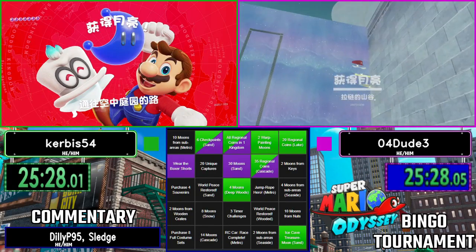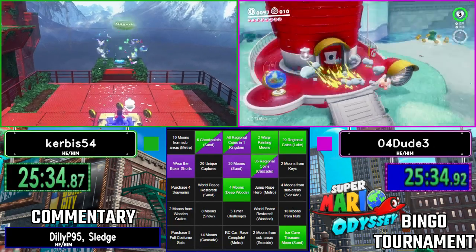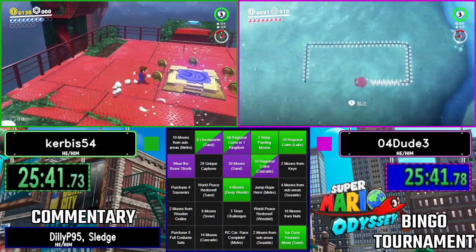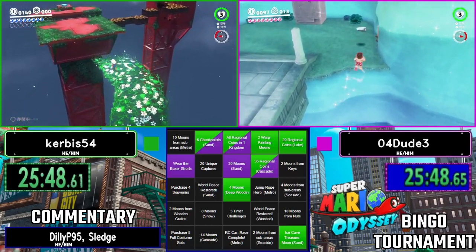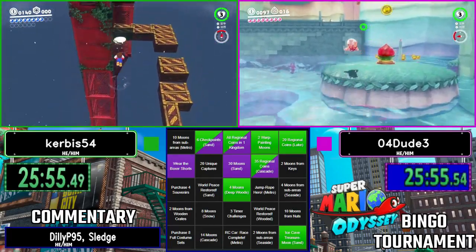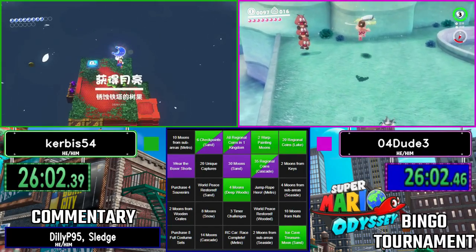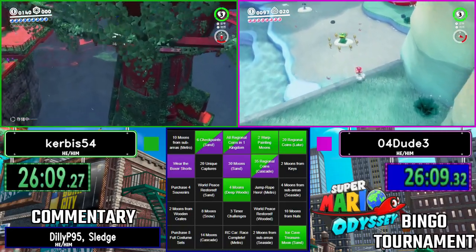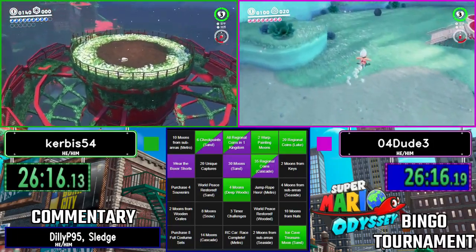Kerbis getting the Piranha Plant Moon here in Wooded, starting his World Peace mission. 04Dude getting his Key Moon, and just needing 10 more purples in Lake. Not too bad. Maybe we can get 9 more here. Alright. Yeah, 04Dude just getting the last 4 purples here. Okay, so he's just going for those. Alright, done with Lake. Getting a quick capture. Right, man. Power skip. For Kerbis.